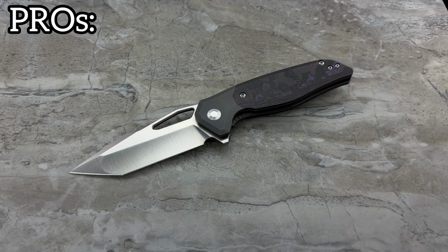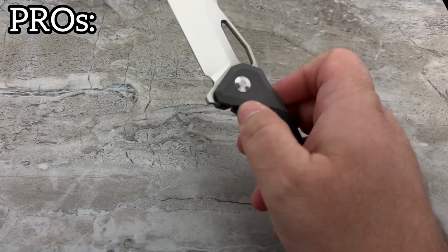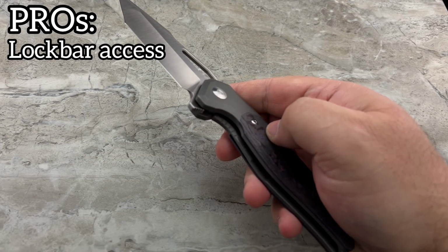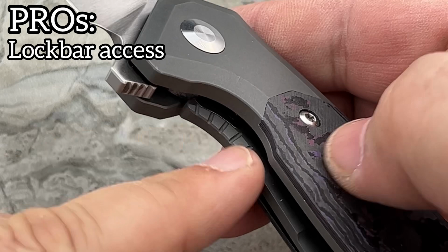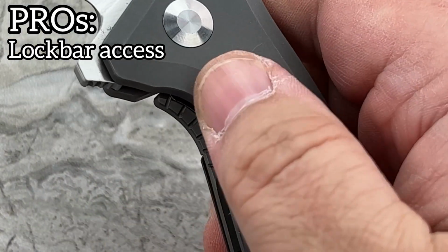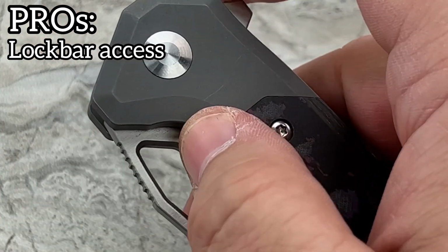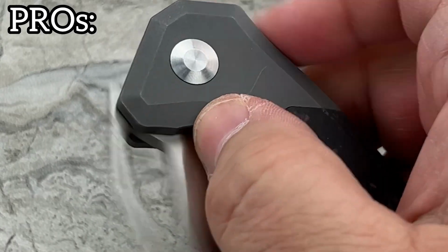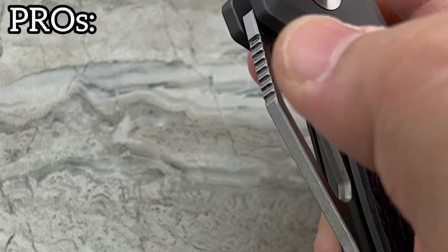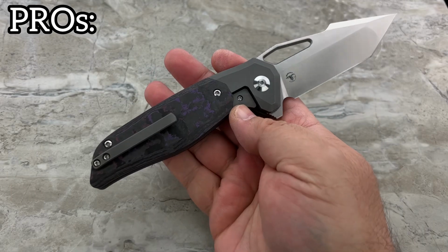Okay. Now, the next pro for me is going to be the ease of lock bar access and the milling that's been done on that lock bar. So it's very easy to engage. I don't have to jam my thumb down in between the frame. I can just slide it right off and over, and it's very, very easy to get to. And that's something that more companies should really be focusing on. So it's very, very easy to disengage when you need to.